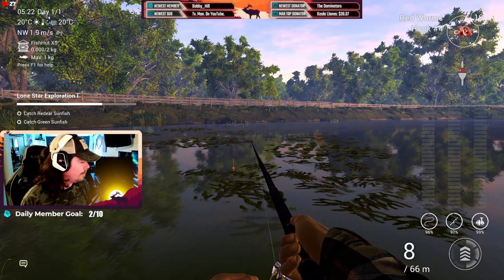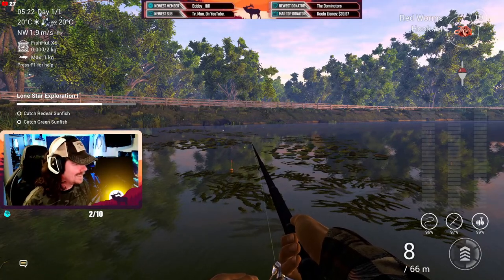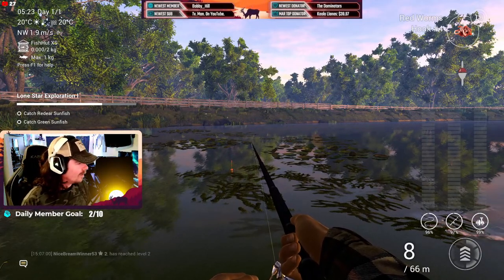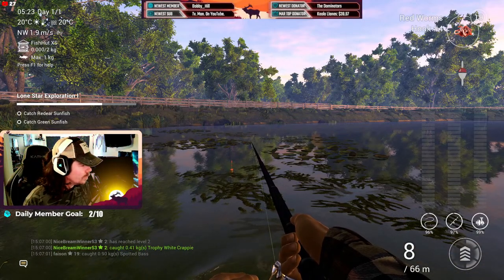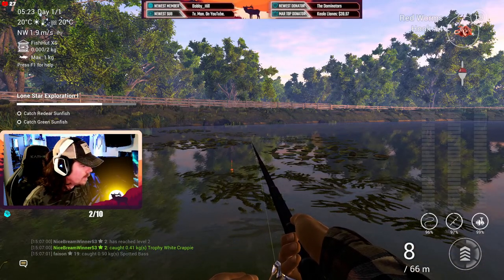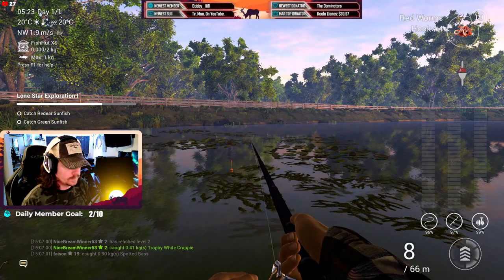What's up, Mustard? How you doing, buddy? Base needs a different rod. What does that mean? Also, we've got a couple little tasks there, as you guys can see. Catch a red deer sunfish. Red deer? How do you say that? I've never heard of that. Catch a green sunfish. See if we can get a bite.